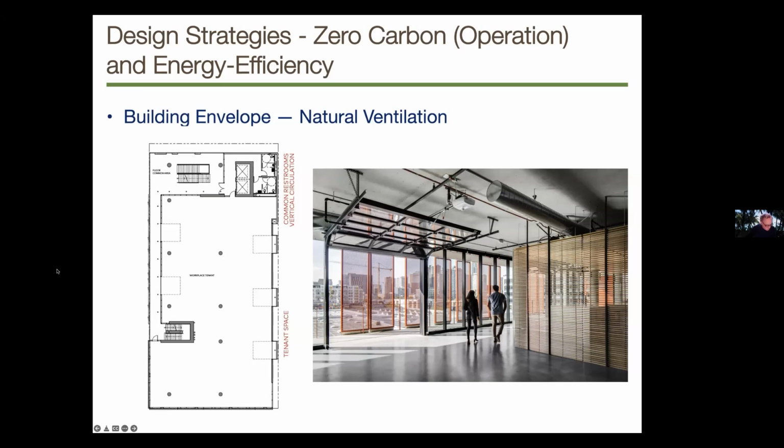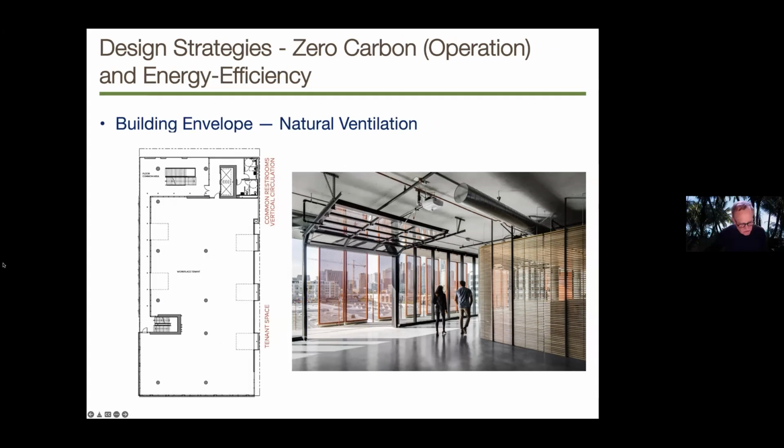The control system integrates the garage door and all the window openings with the heating and cooling systems. So the system won't operate for heating and cooling if the windows or the garage door is open. And conversely, the control system opens the windows for natural ventilation and shuts off the heating and cooling when the outdoor air conditions are determined to be adequate or good for natural ventilation. So it works both ways. And the tenants had to be tuned into this kind of operation in order to properly control and understand how the space should be used.